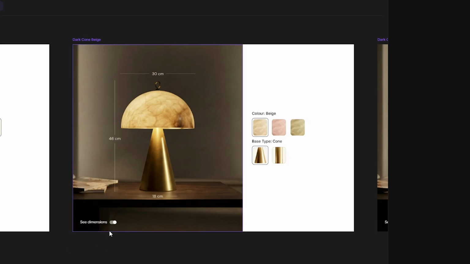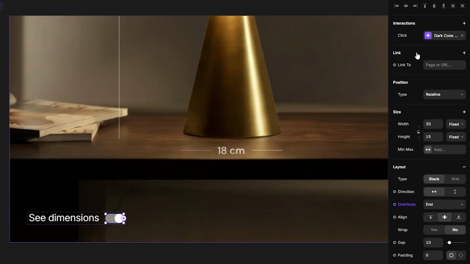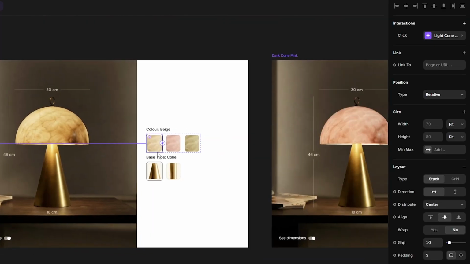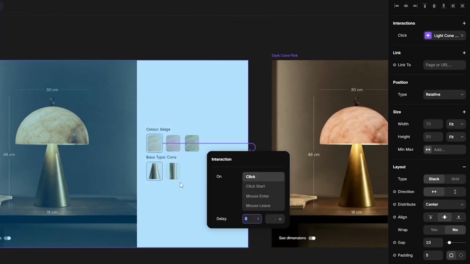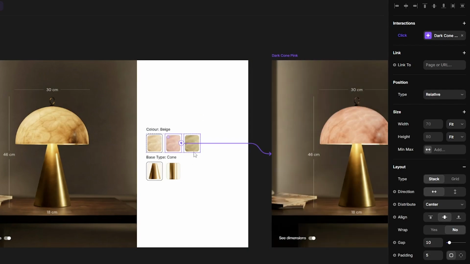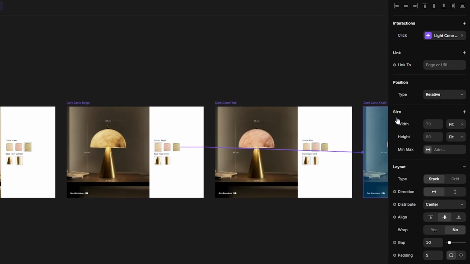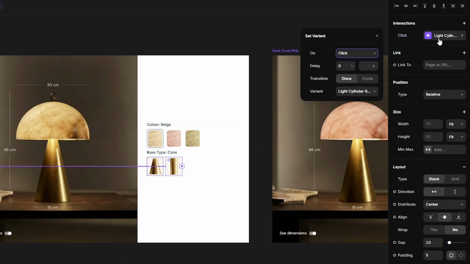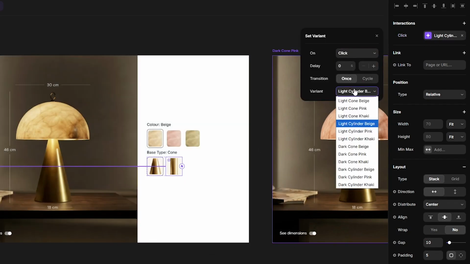For the dark variant, again select it and change the dark cone to light cone. As for this, drop it here. For the second, drop it to the second variant. Finally, for the third, we can change to dark cylinder beige.